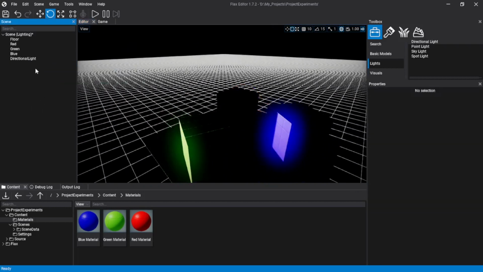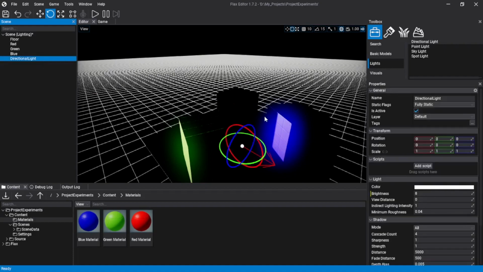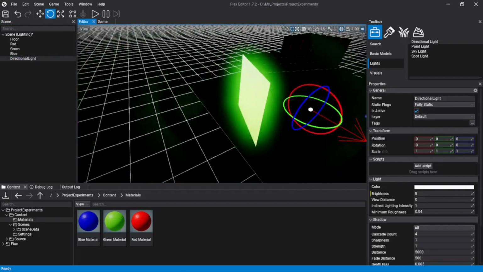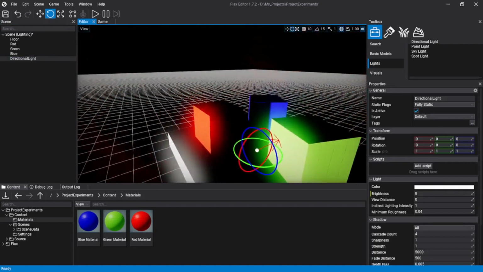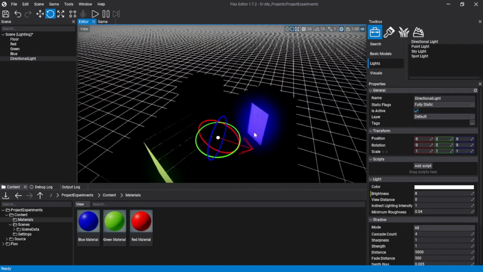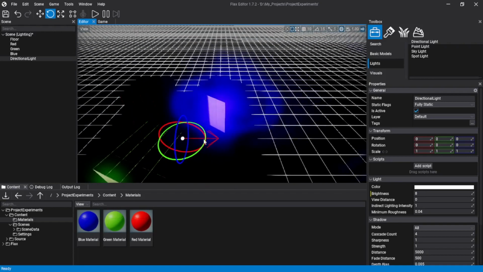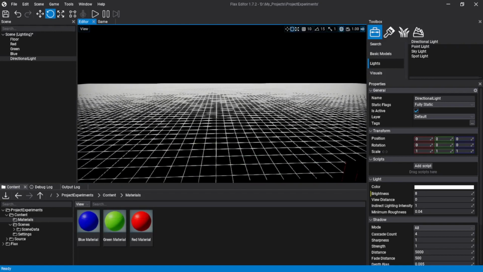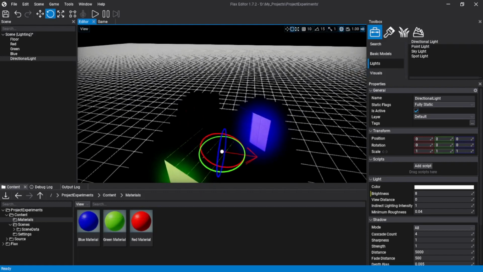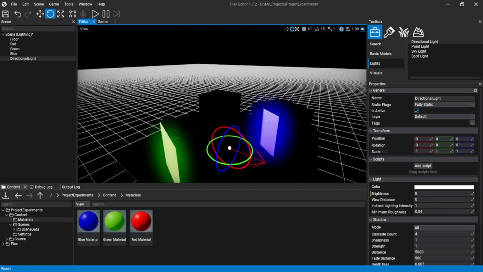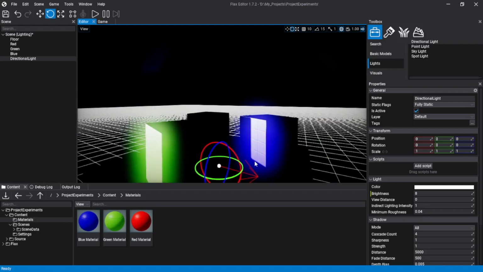We have added a directional light and it's not doing much, and these are actually shining up. Why? Because the arrow you can see here shows where the sunlight is coming from. It is coming from left and going to right, so it is not lighting these areas from up to down. In the real world, sunlight comes from up to down, right?